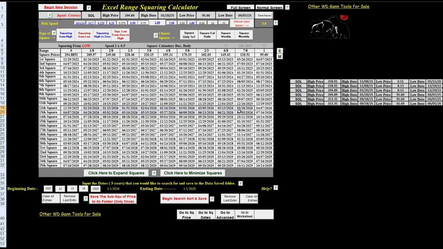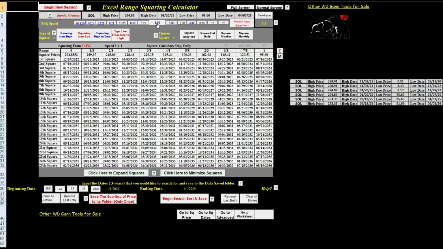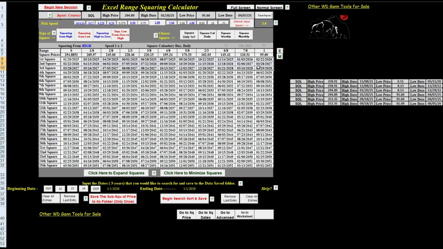Now let me see. It's going to grab these three. That's not enough data, so we need to slow this down. Let's go to 1:1. All right, we're going to a 2:1 speed. So we're going the other direction because I want 2026, all of it for sure. Now, again, you want to switch this to January 1, so it grabs this, because January 1 is before January 20th, 2025. So you need to change this speed to grab that, if that makes sense. So we are now going to make sure I got everything clicked right, squaring from high.